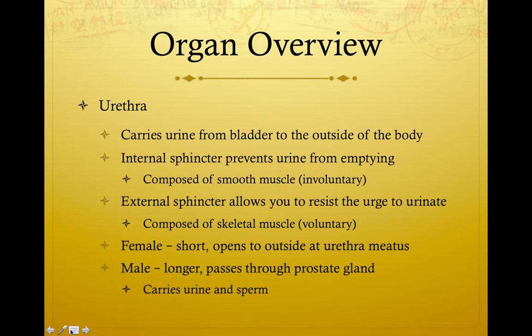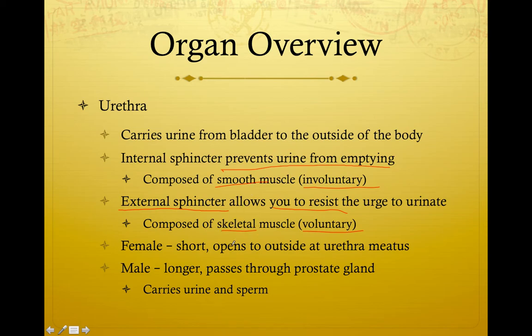So that's what we're talking about here, your internal and external sphincter. The internal one is located right up against that bladder, which prevents urine from emptying the bladder. This is controlled by smooth muscle, and because it's smooth, we have no control of this. This is involuntary. Your body controls this and does its best to keep this shut. If your body decides, hey, it's time to go to the bathroom, and you are in no position to go, you have another sphincter, this external sphincter, which, as you saw, was farther down your urethra, and it allows you to resist the urge to urinate. This is voluntary muscle control, controlled by skeletal muscle.